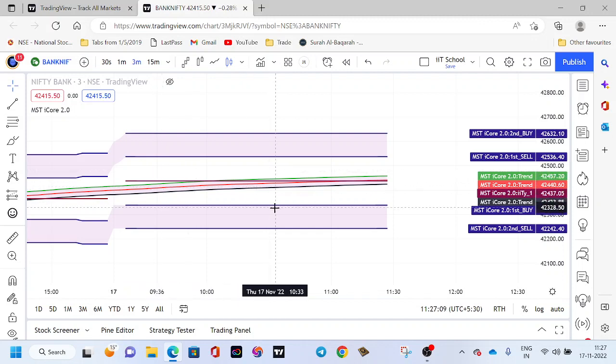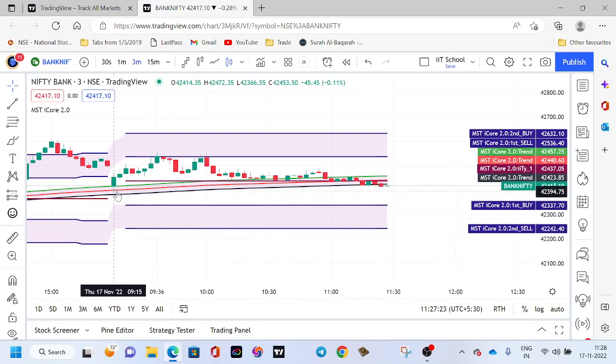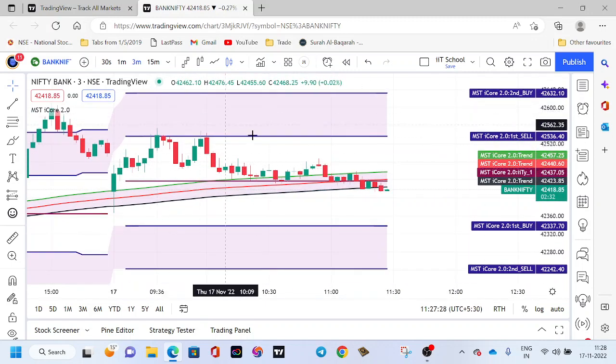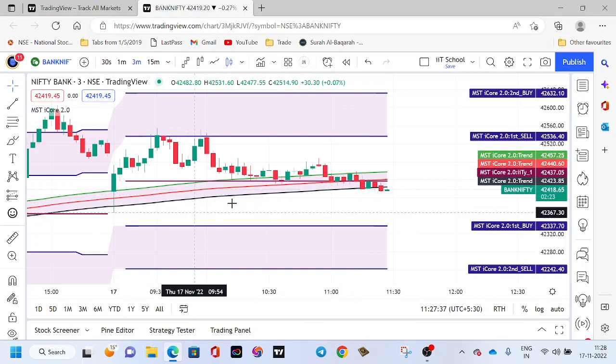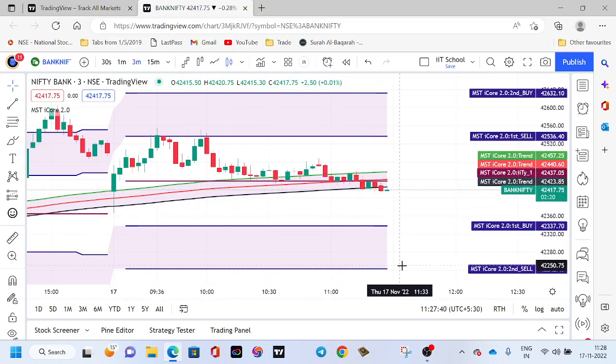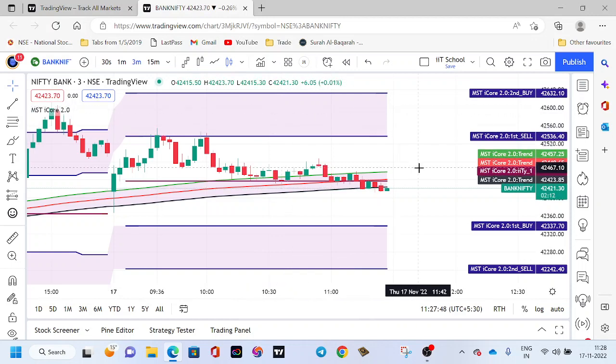But if you feel that trend is my friend, and you know a little bit of price action, then you can go ahead with the trend zone. So I am enabling this candlestick. See here, the market is above our zone, so it has reached our sell entry. Exactly from our sell entry, it is falling down. Now again it will fall down because it has closed below our sell zone, that is our trend zone. So now the next target would be 42,337. This will be our demand zone and this will be our support zone. So hope it is clear.